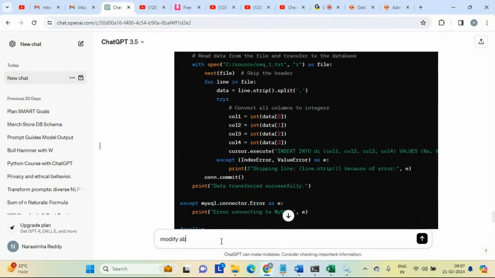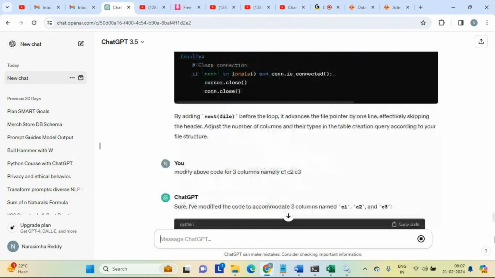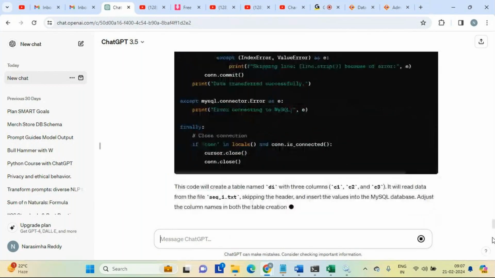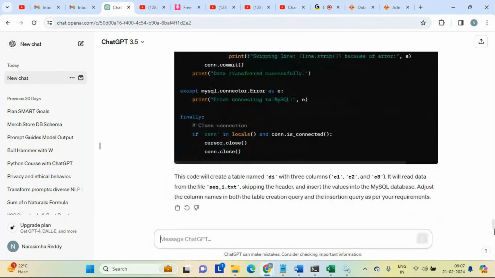Modify above code for 3 columns only. 3 columns. We'll put the names here also, namely C1, C2, and C3. Yes. So now let us see.